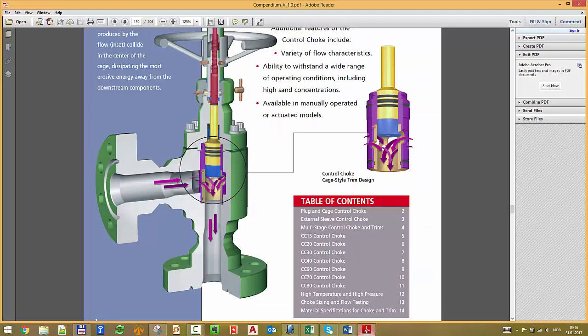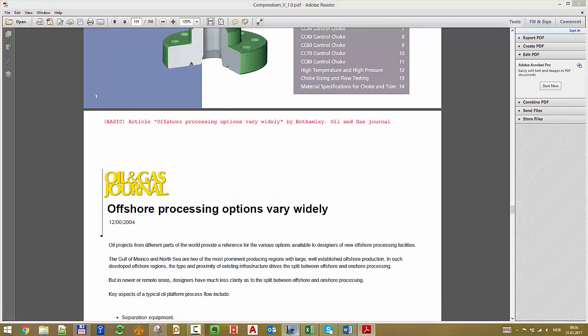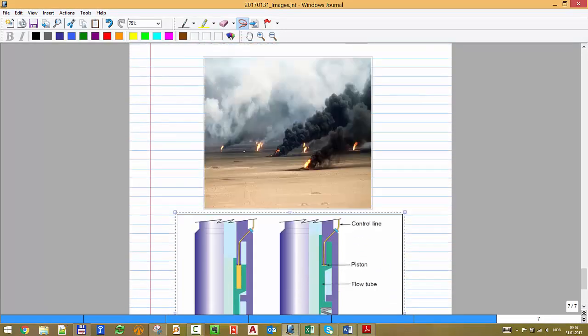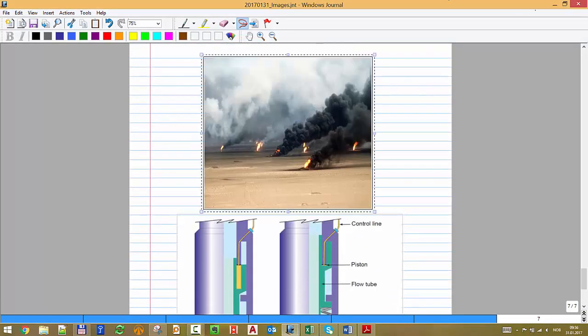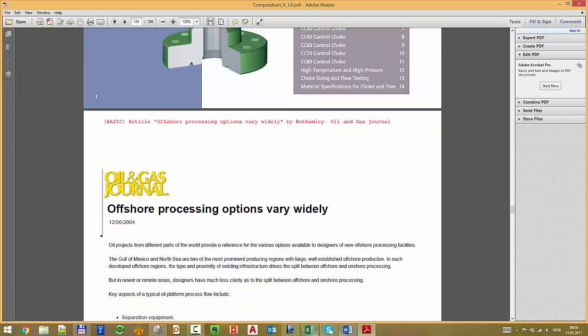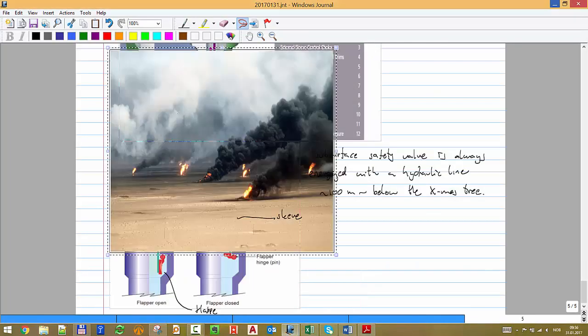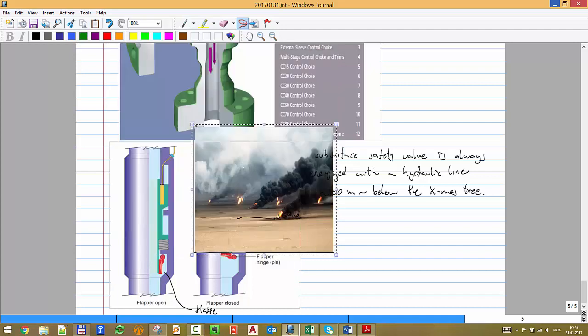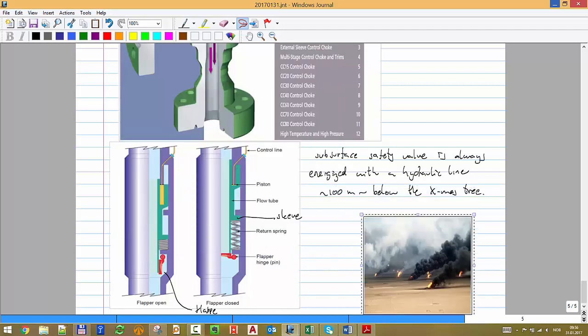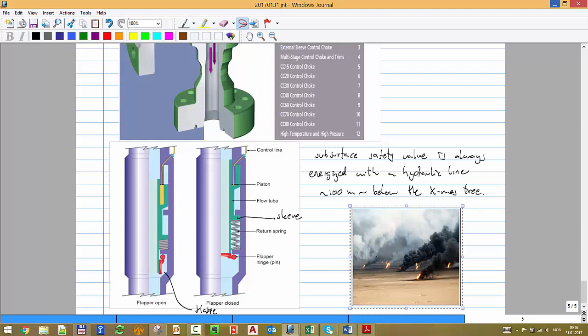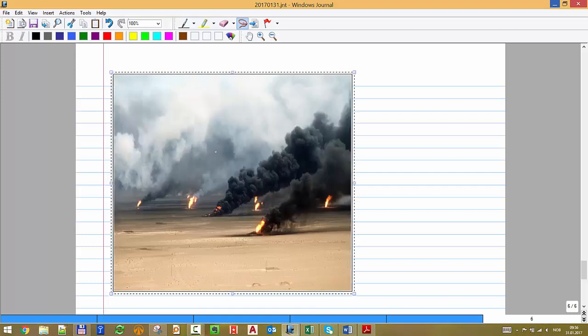That came, and maybe we have some shocking pictures, from the Gulf War in Kuwait, where they had all of these wells without this subsurface safety valve. When they bombed the field, they just hit the Christmas trees.